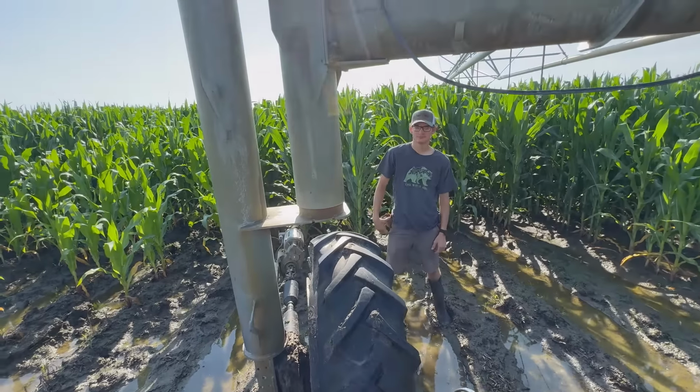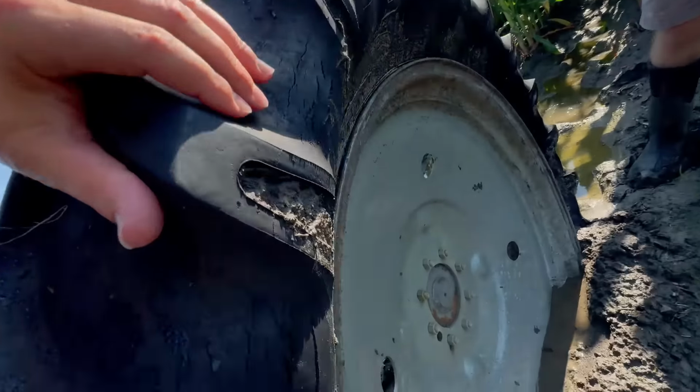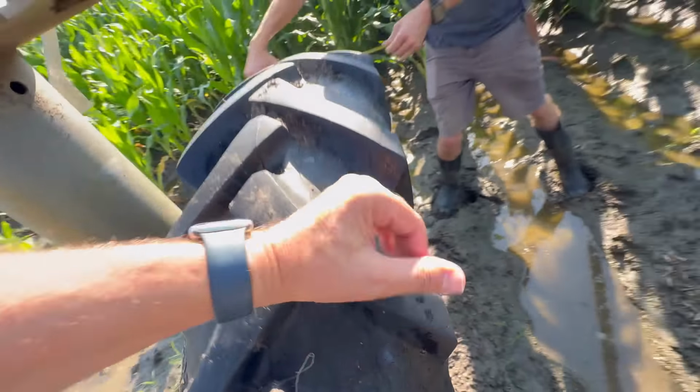I think this will be good. How thick is the rim? That's maybe going to be... That's one thing I need to know.